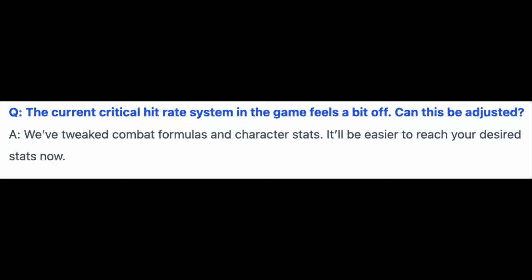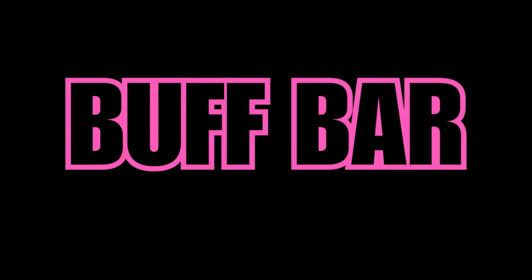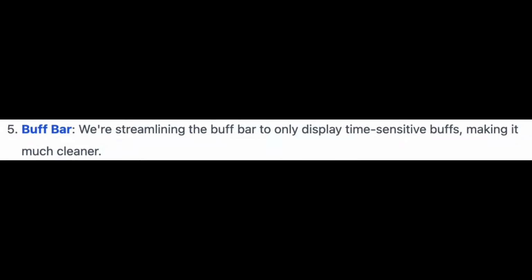They're also giving the combat system some love. Critical hit rates have been tweaked to make it easier to reach desired stats. Plus, the buff bar is getting a cleanup. Only time-sensitive buffs will be displayed, making it much easier to track crucial effects during battles.